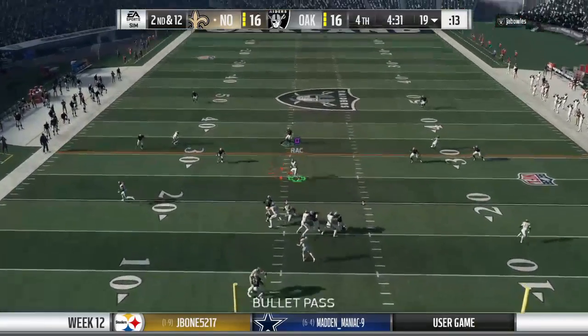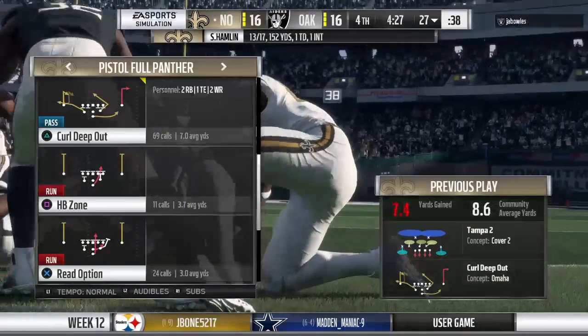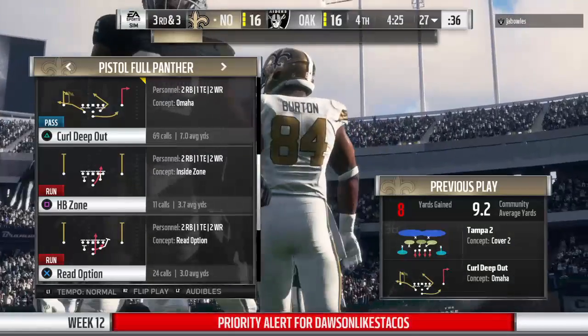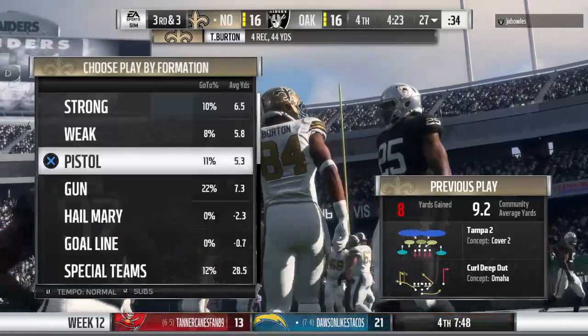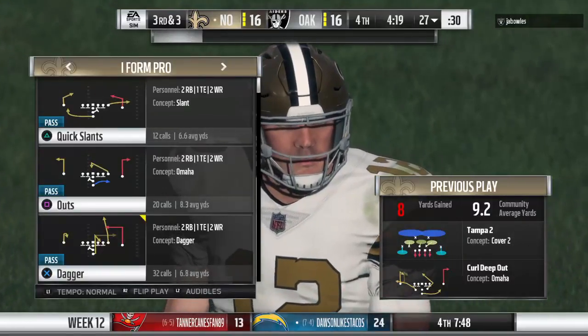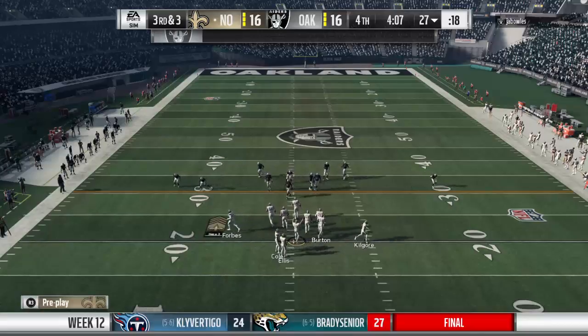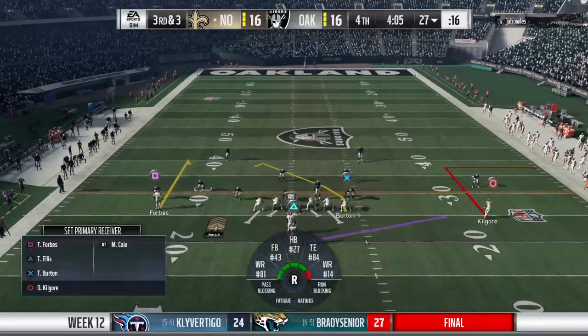Now a shotgun snap as they'll look to throw. Over the middle, complete. That's Burton. And they'll bring him down at the 27-yard line. 8 yards on the completion, but now they face 3rd down. The Saints on 3rd down. They've converted just 2 for 6 thus far. Here it's 3rd and 3.